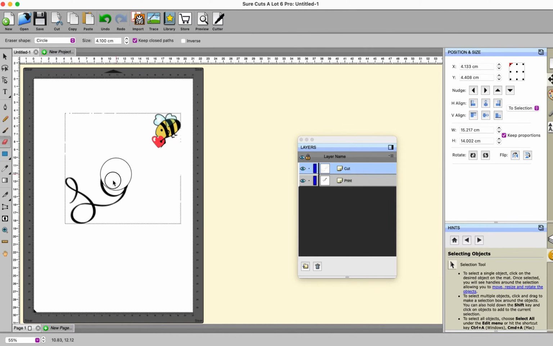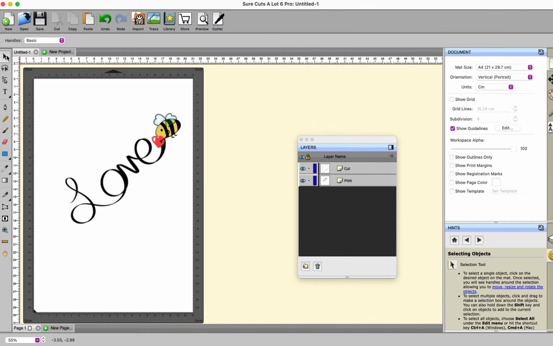So erase this. It disappears while the eraser goes over it, but as soon as you release the mouse, it will pop back. Boom, boom, like magic. Now, the important thing is keep the paths closed, because you probably do want that if you want to do a cut around a shape. You probably don't want an open path. So that's that bit done, but you can still see the image and you can still see the bee, and as far as you're aware, everything is still pretty similar.